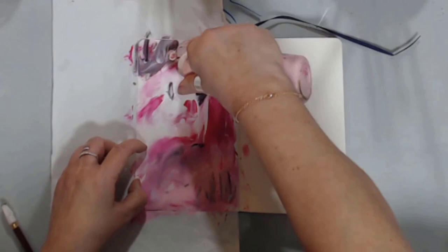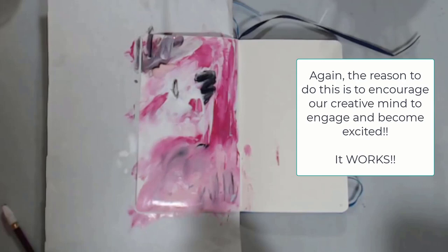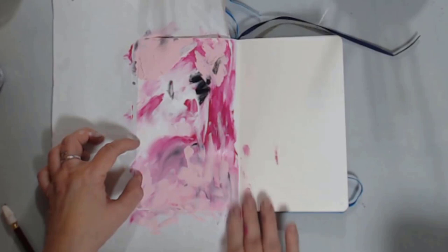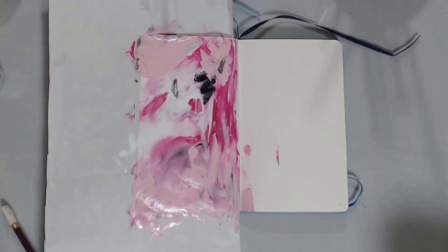I'm going to put some paint. These are Lucas paints. And you know I love using the Golden. They're so filled with paint on the bottles, you can't even tell the color. But there's that page there. And like I said, I bled over onto this page. I don't care.